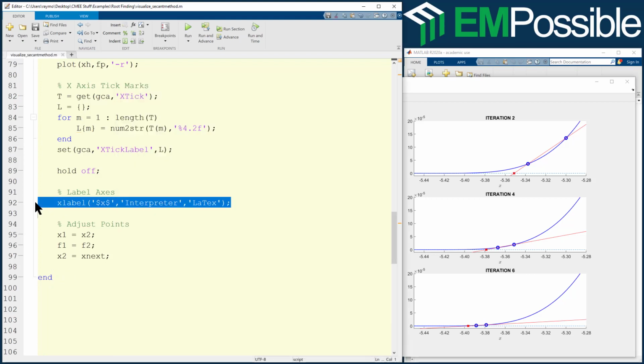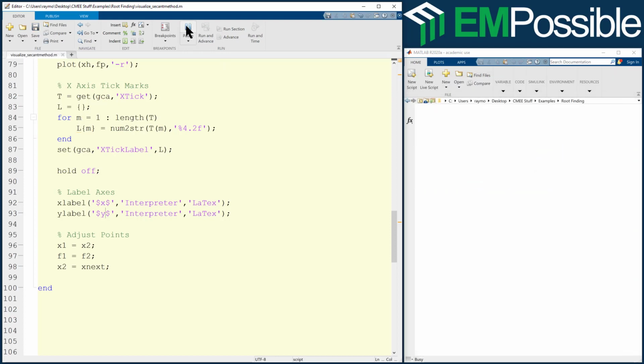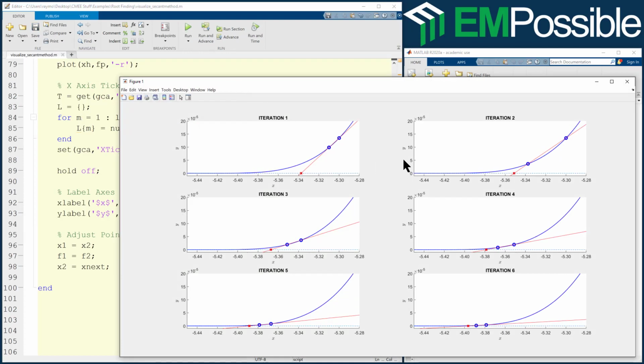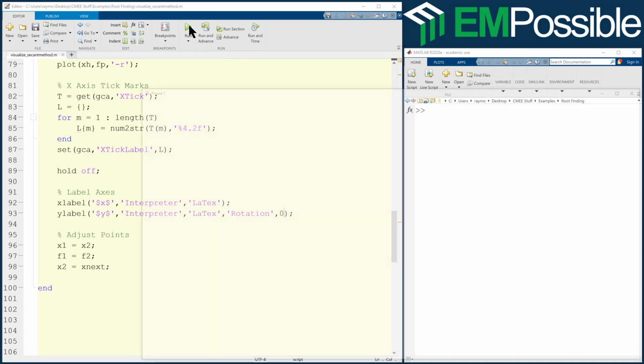Let's go ahead and copy and paste this for the Y label. And of course, the Y-axis we want to label with a Y. And we can run that. Now, this is a very short label. That should not be rotated like that. That looks sloppy. It's rotated because by default, maybe there's a longer label here, like maybe we would say Y-axis or something that's longer, but we just labeled it Y, and so it's sloppy to keep that rotated. We don't want to do that. We are much better than that. So rotation 0. And run that.